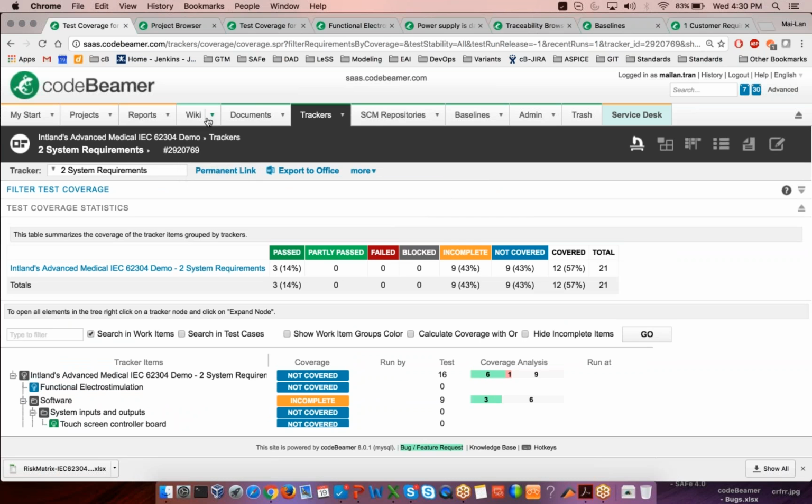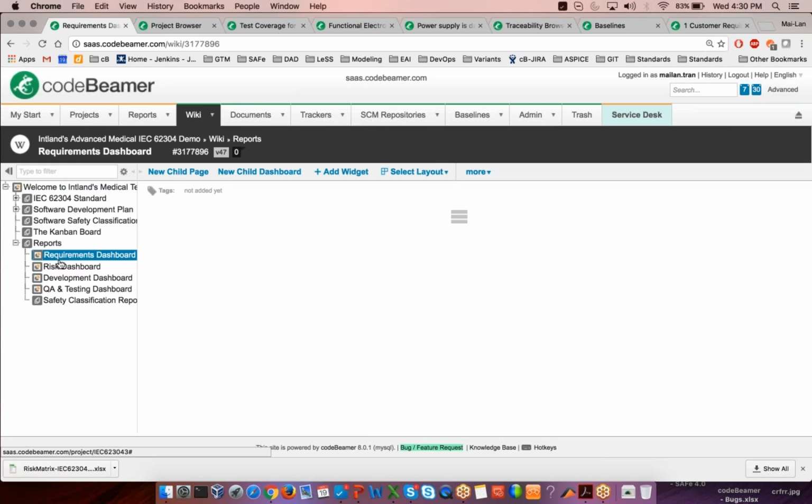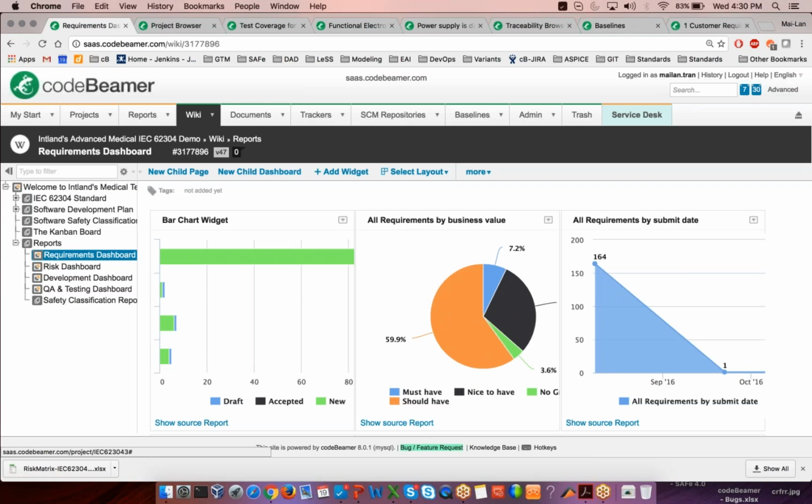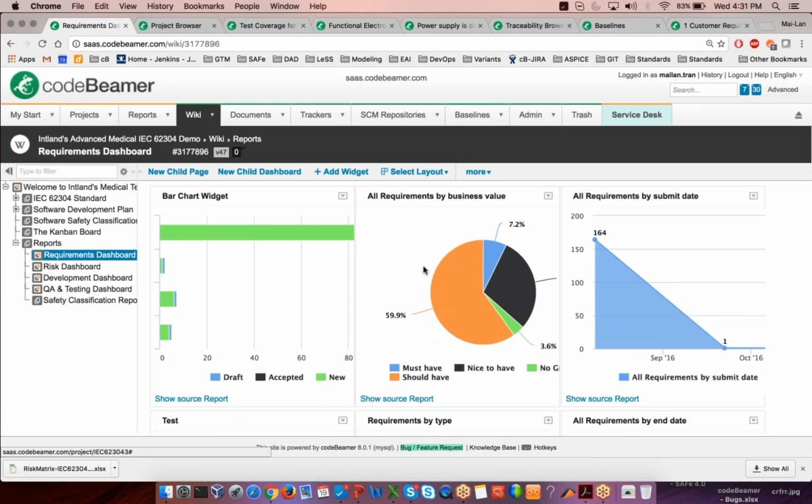Another thing that I would like to show you is that within this template, we have preconfigured dashboards, but you can define your own dashboards. You can set up your own charts and your own business intelligence. You can prepare your data to analyze them. So for management purposes, you will have the greatest value using an application lifecycle management by first selecting the data where you would like to have the analysis or the data formats, and then you can prepare your own dashboards for management purposes.